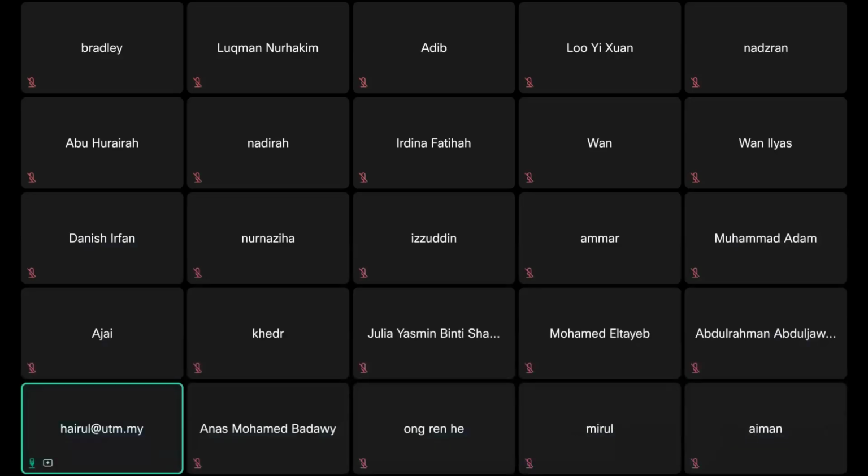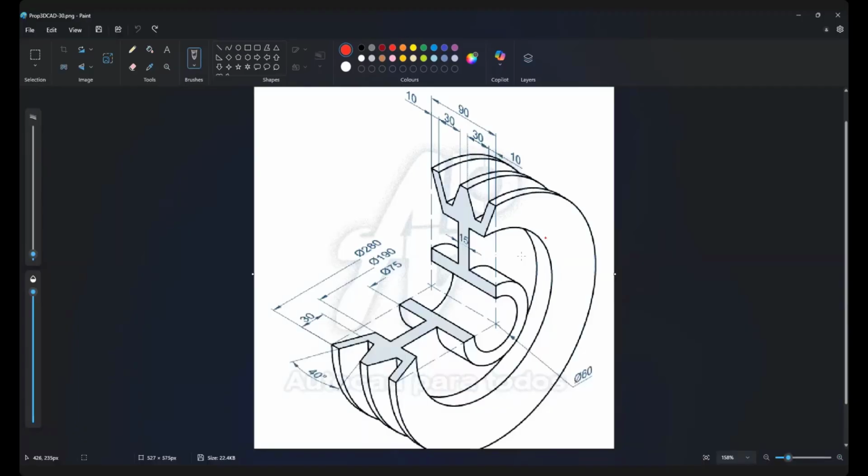If you look at the question, this is the center line. We will start at what plane, class?